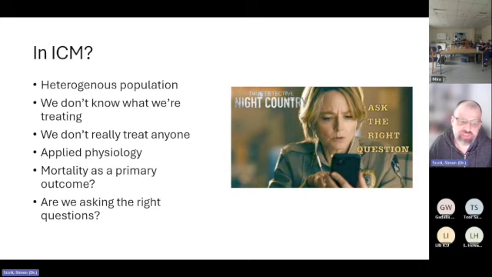So when you're doing research in ICM, there is a question whether actually we should be looking at mortality. Problem is, if we don't, no one pays for it. So anyway, that's yet another rant for another day. Right, I think I am done. Slight whistle stop tour, but anyway, I hope it was vaguely interesting. Does anyone have any questions, if anyone's still awake?